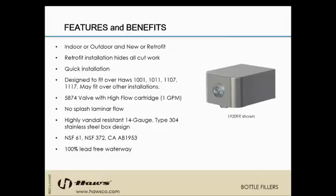Some of the specific features and benefits of the 1920: it's a new or retrofit installation for both indoor and outdoor situations. The image shown has our freeze-resistant valve installed, so it does fit that item. As discussed, the retrofit installation hides all the cut work, so really for a retrofit installation, it's very quick installation.